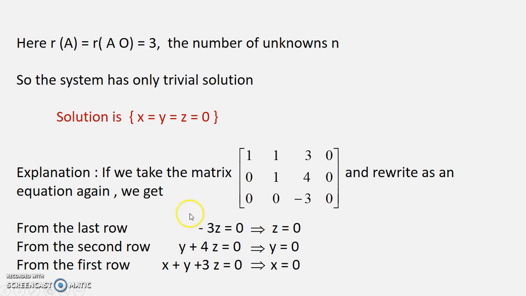Similarly from the second row if we take y + 4z = 0 and substitute the value of z you will get y = 0. Now take the first row that is x + y + 3z = 0 which gives x = 0 by substituting z and y equal to 0. So finally we are getting only zero solution which is called a trivial solution. For homogeneous you have unique solution as only trivial solution. It will not have nonzero unique solution.